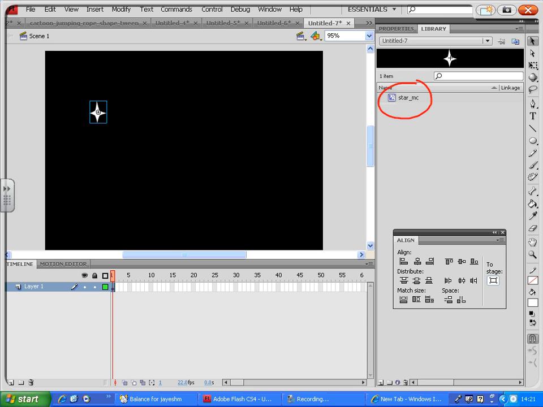Once you start working on your projects in future, you will be using lots of audio files, images, and lots of symbols you will create. They are all going to be registered here in the library. So if you keep your file names and symbol names generic, you will struggle a lot to understand what that symbol is doing. So it's always recommended to give a correct name to your symbols, otherwise you'll end up with a lot of confusion in future. But right now, all I've done is press F8, converting my shape into a symbol. It gets registered in the library, but on the stage, do you see the difference?